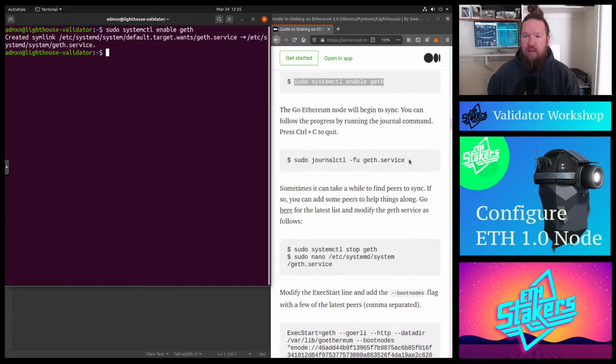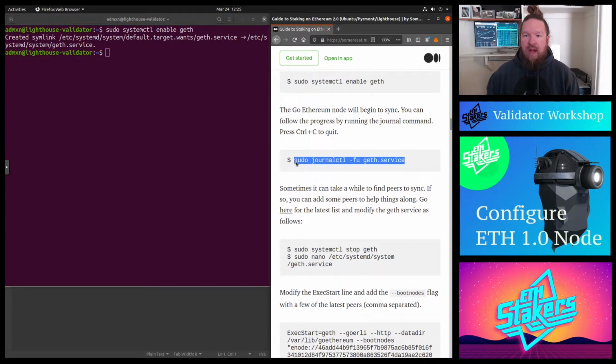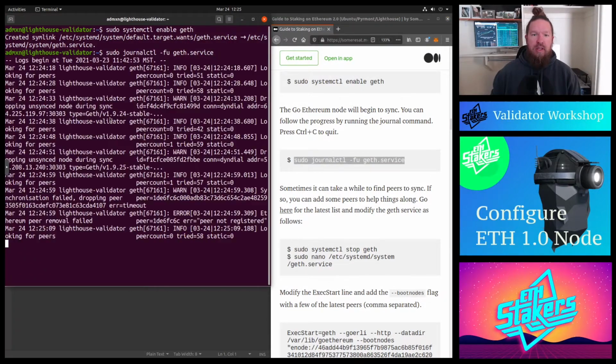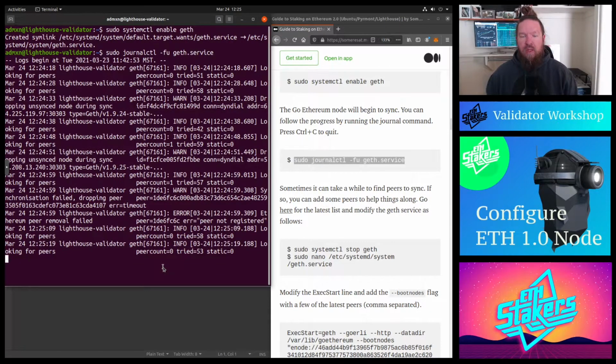And there we go. Now it is worth noting here that the ETH1 node needs to fully sync in order for the ETH2 node to sync as well. And we can monitor that progress by issuing this command. We can do that here by looking at it. And here we can see that right now we're just trying to find peers on the network. Once we have found the minimum amount of peers on the network, our ETH1 node will begin processing blocks and syncing data with the ETH1 chain.